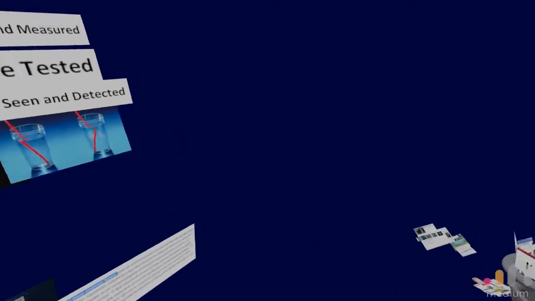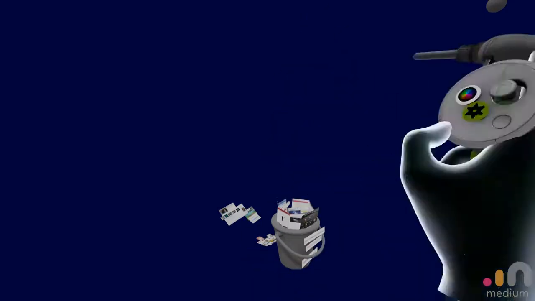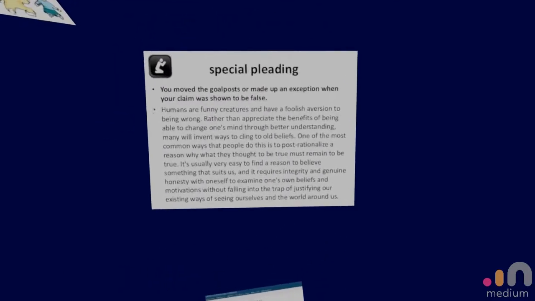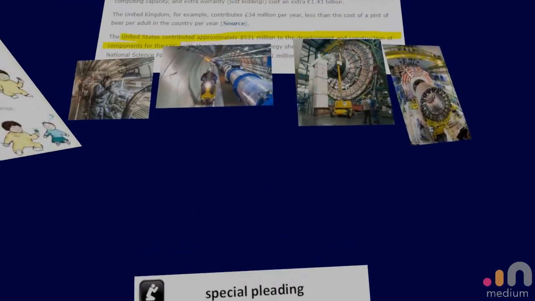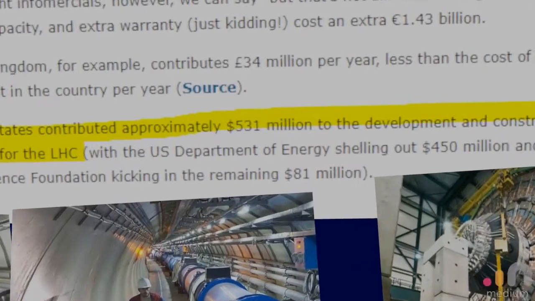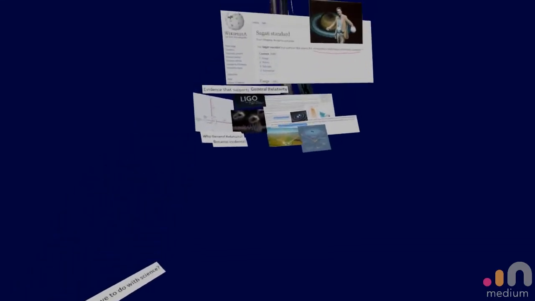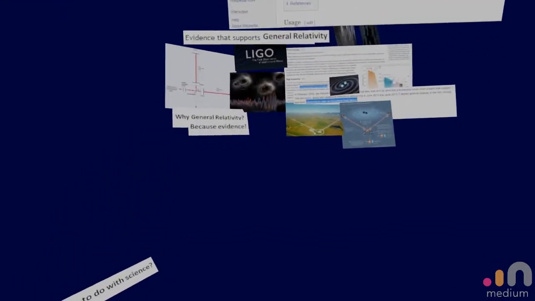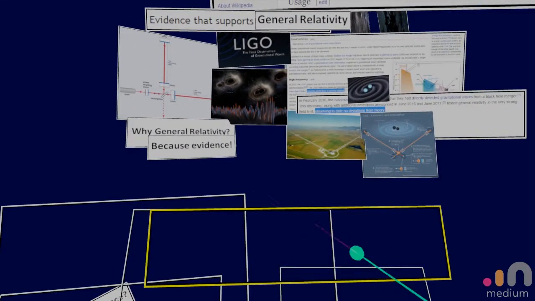And it's wrong! It didn't predict. There's a whole bucket of slop that it doesn't predict in its native form, meaning it's wrong. It's falsified. And you already pushed past the boundaries. You moved the goalpost with special pleading and ad hoc nonsense, and then spent $6 billion, 530 million American dollars on this. And of course that's coming up wrong because the whole thing is wrong. And he goes, because we're detecting things in 2015 that match the predictions of general relativity.